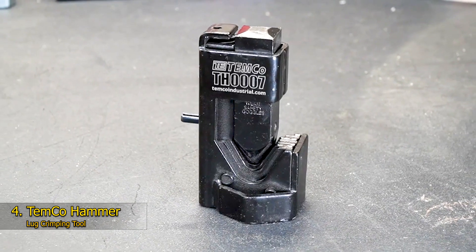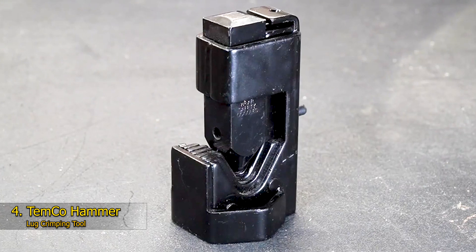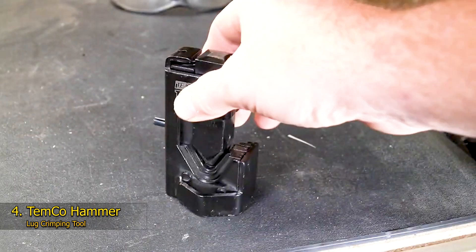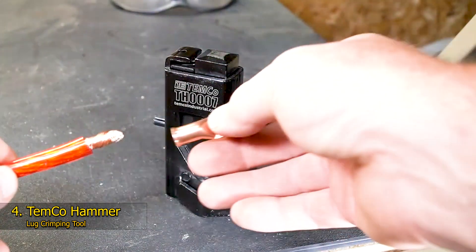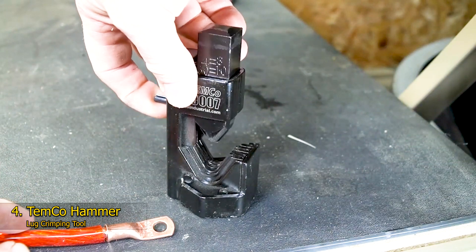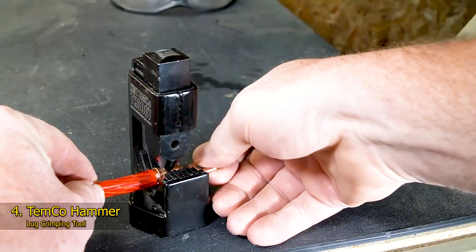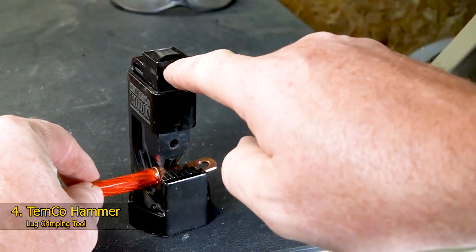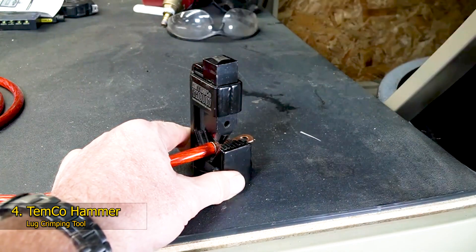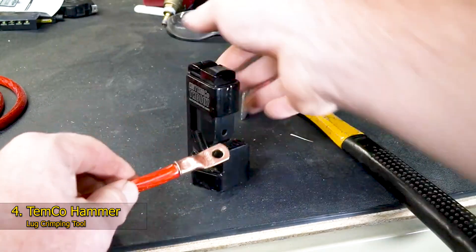Number 4: Temco Hammer Lug Crimping Tool. Modern automotive circuitry allows for little intervention by mechanics or engineers — mostly it's a question of identifying the fault and replacing the board. However, battery terminals still get damaged or frayed. The Temco Hammer Crimper mounts to a workbench and provides an easy-to-use, highly durable solution and a straightforward, cost-effective method for low-volume situations. There's no need to worry about dies fitting incorrectly since terminals simply rest in the V-shaped jaw. The crimping ram is then struck with a hammer or tightened in a bench vise. The ram accommodates wire sizes from 8 AWG up to 4/0 AWG, making it suitable for attaching heavy-duty terminals to welding equipment cables. The Temco Hammer Lug Crimping Tool is truly one of our favorites — we used it for battery lugs and heavy-gauge wire. It was the fastest method for securing a terminal in the test, but it does need a solid work surface to operate, so it's definitely better for a shop than a tool belt.